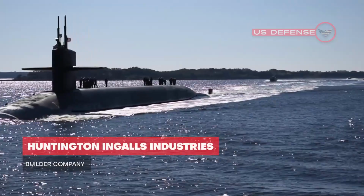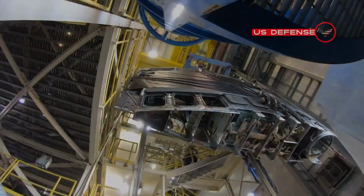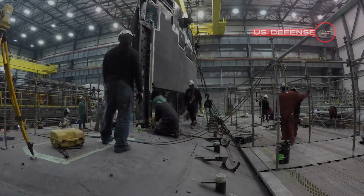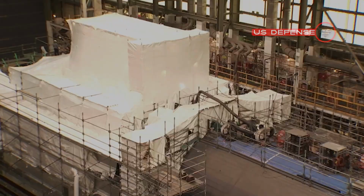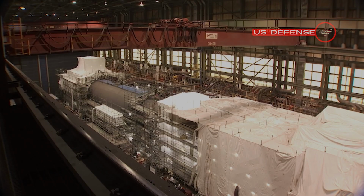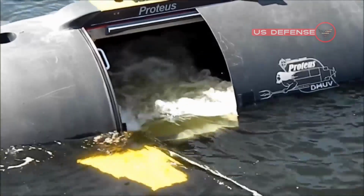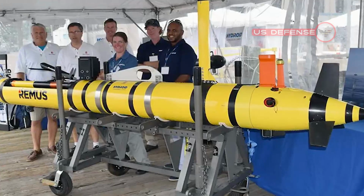The Razorback is built by Huntington Ingalls Industries, or HII, a shipbuilding company that also builds submarines, aircraft carriers, and amphibious warships. It is specifically a medium unmanned undersea vehicle, MUUV, modeled after the HII Remus 600 UUV. The 600 in the Remus's title is the drone's diving depth in meters, or 1,968 feet. The Remus 600 is an untethered, autonomous drone capable of operating on its own for up to 24 hours.